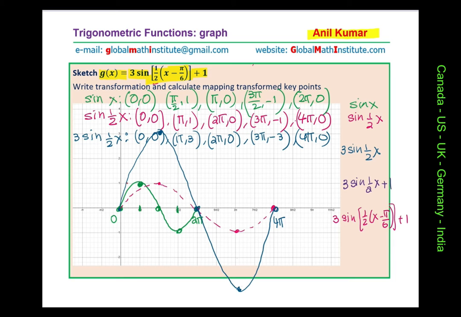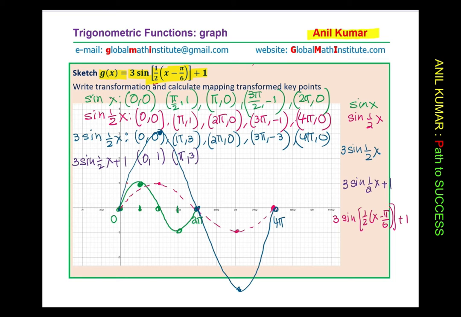Now we have to shift the whole graph 1 unit up. So let me just change this. Okay, let me write here 3 sine half x. And we are going to add 1 to it. So everything goes up by 1 unit. So you can actually rewrite the points. So this time the y value starts with 1. So you're just adding 1 to the y values. The x value remains same, right? So 3 becomes 4. Very good. So use this information more to get the points.